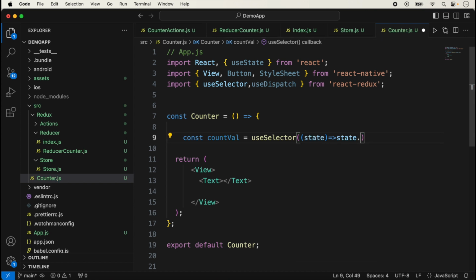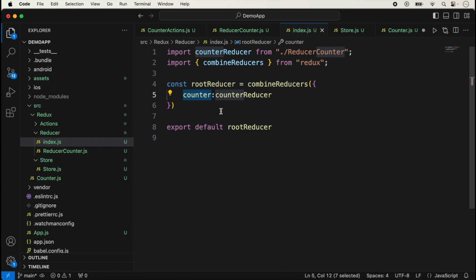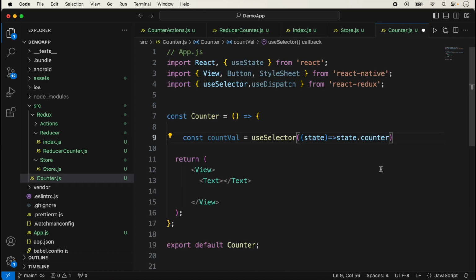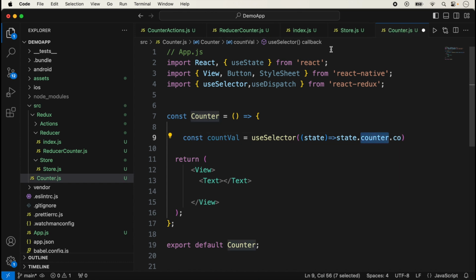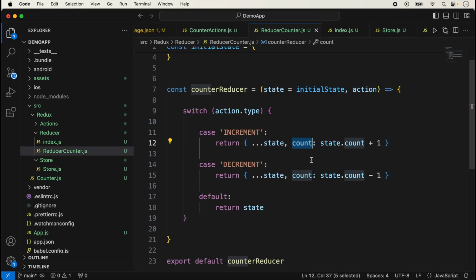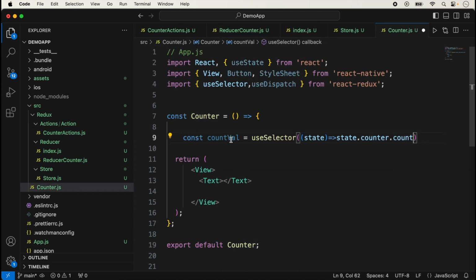With the help of the state we can call counter. Counter is the name of the reducer we are using inside the rootReducer, where the counterReducer is stored under counter. So we use counter dot count, where count is the name of the state, like this, and here we can show the value of the count.